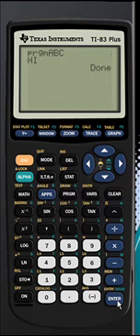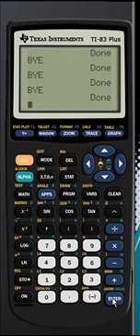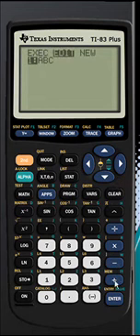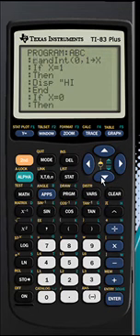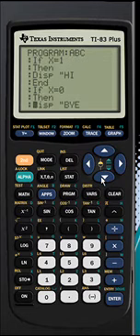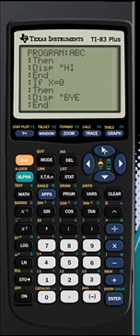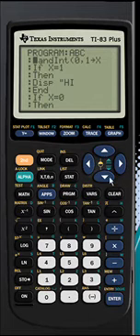Run it, hi. We hit enter again, bye, hi, and so on. It'll just go on randomly. This is pretty much the basics of If, Then, End, and the random integer.